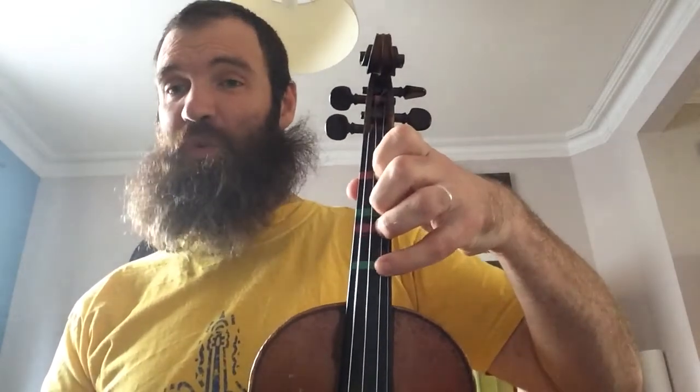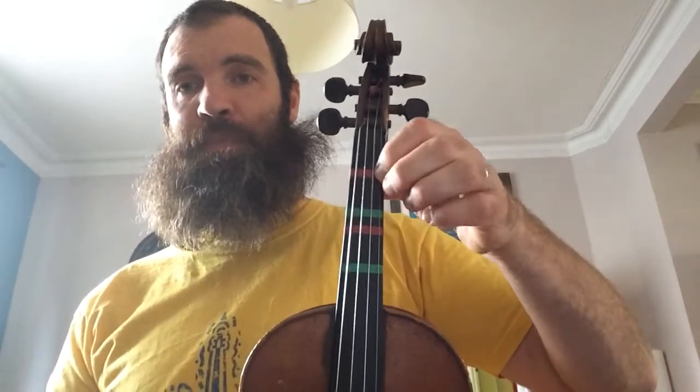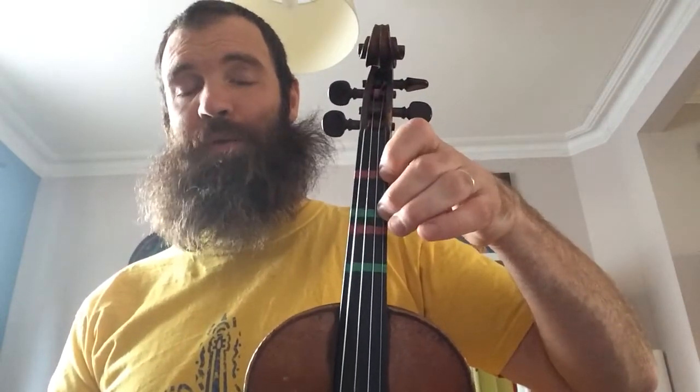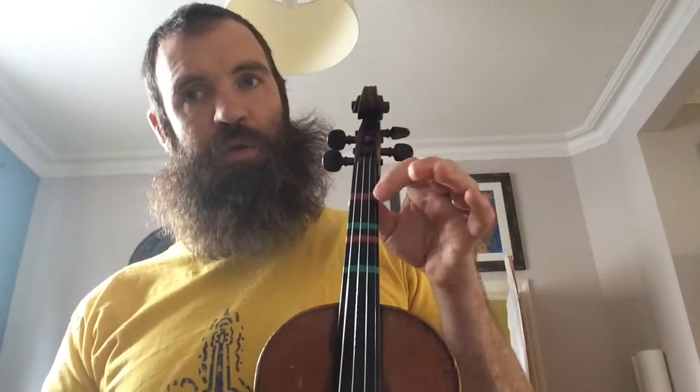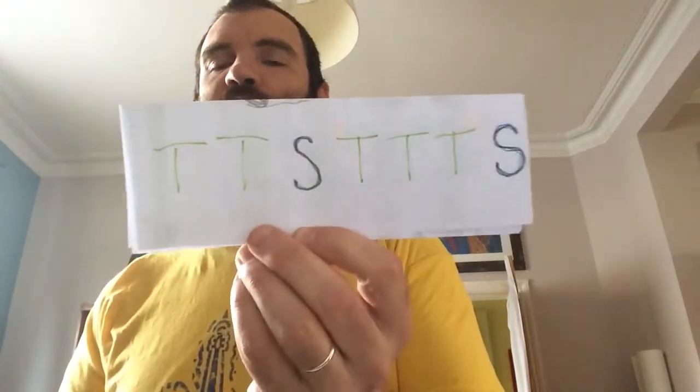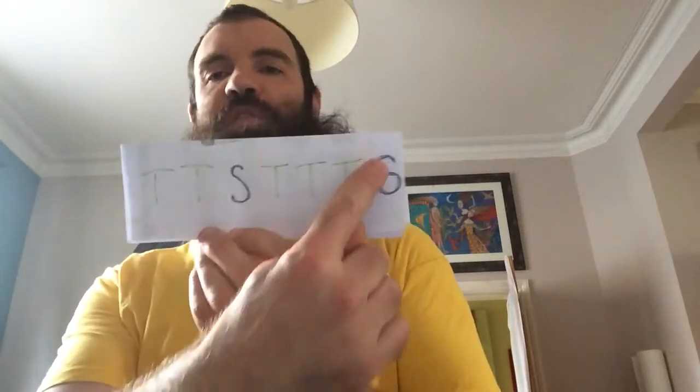Next would be either the 4th finger for the E or the open E. But either way, you can see it's apart, isn't it? So it's another tone. So we've got tone, and then from the E to the F sharp, it's another tone, isn't it? F sharp to the G sharp, tone. And finally, the semitone again, between the 2 and the 3. So we've got tone, tone, semitone. Tone, tone, tone, semitone. So that's the pattern. Tone, tone, semitone. Tone, tone, tone, semitone.